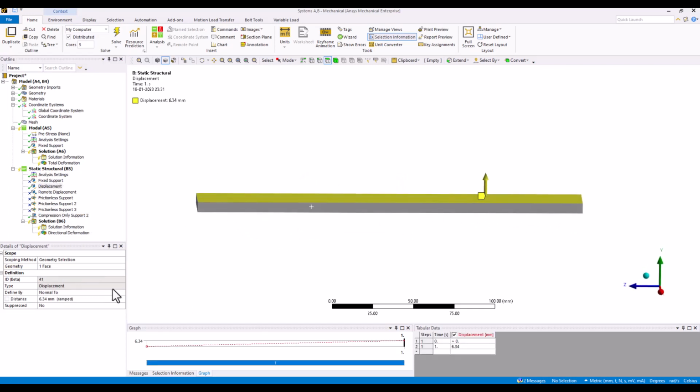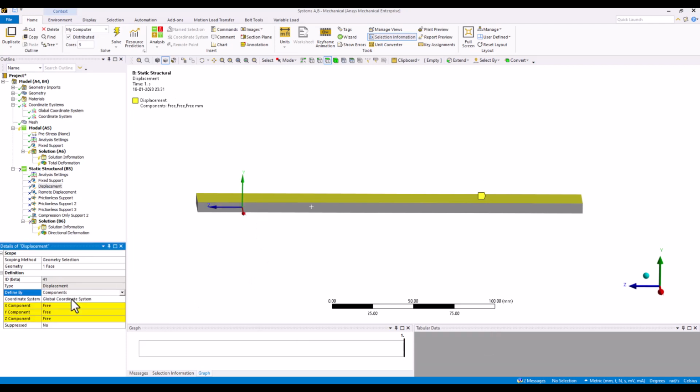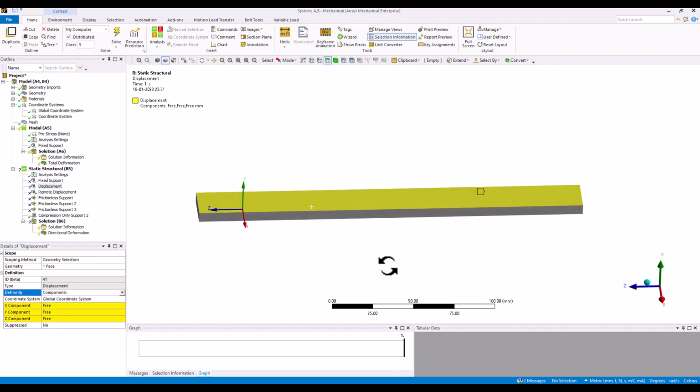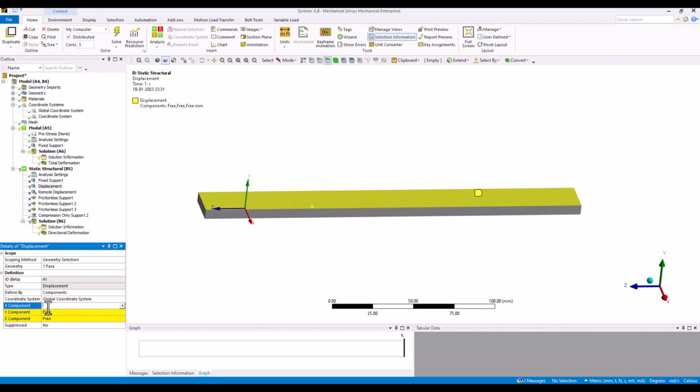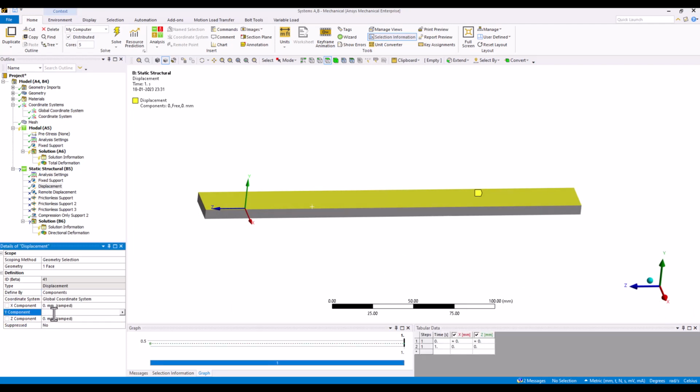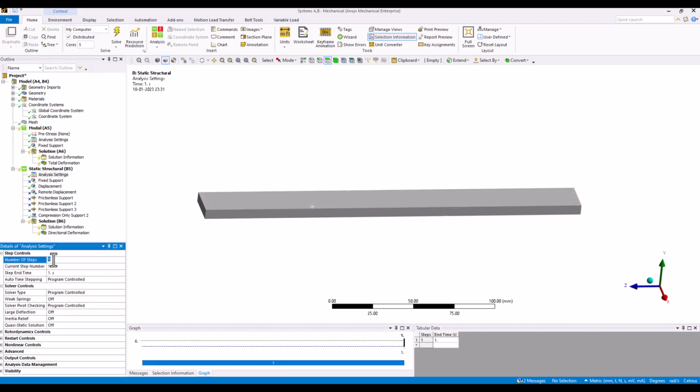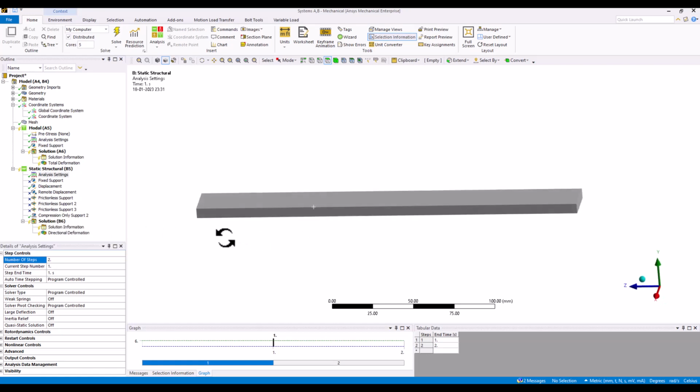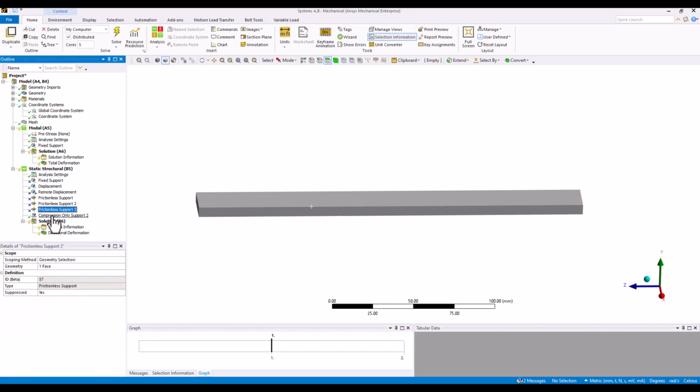Displacement, I will put it as component wise so that I will have better control, and X and Z I will put as a 0, and Y I will put as a 6. What I'm trying to do is that in one case I'm trying to press this body, another case I'm trying to pull this body, so that during the pulling I don't expect any resistance to come, and the body can simply lift off while pulling in the plus y direction.